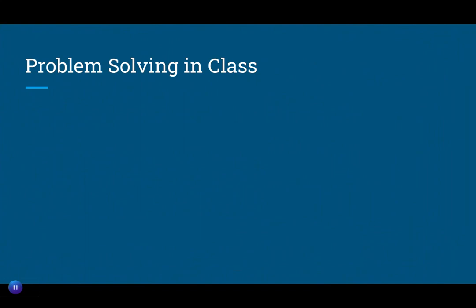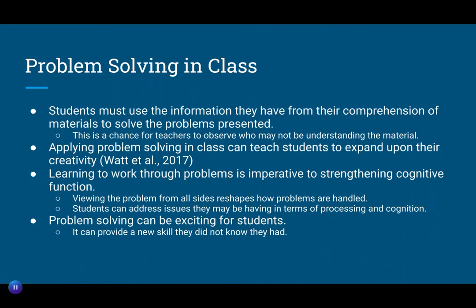So, how can you apply problem solving in your class? Students must use the information they have from their comprehension of materials to solve the problems presented. It's a chance for you to observe and make sure that your students are fully understanding what you're teaching, that their cognitive process is working for the lesson presented. Applied problem solving in classes can also teach students to expand their creativity. Problem solving doesn't always have one answer. There are various avenues that they can use. Getting creative is a great aspect of that.